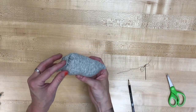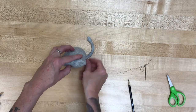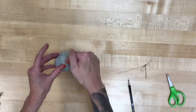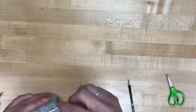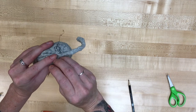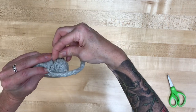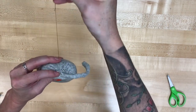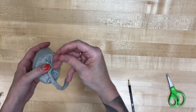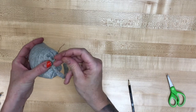Whether or not you stuff it with fluff, we are then going to sew it on to the bottom of that cat, and it will curl right around towards the front so you'll be able to see it when it's sitting upright. Because it's on the bottom, we don't really care if we can see the edges or the stitches. So go ahead and load up your needle with thread again, make sure to double knot that end, and then use that thread to go into the cat body and come out the very end of that tail all the way around so it's secure. When you're finished, you can do a loop, pass your needle through, then tie off the end and cut off any excess thread.